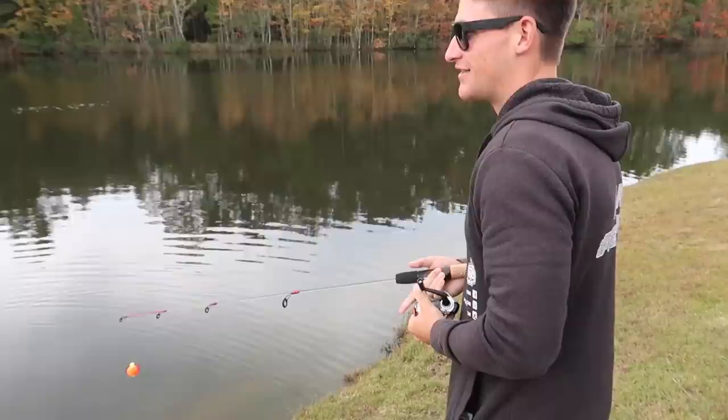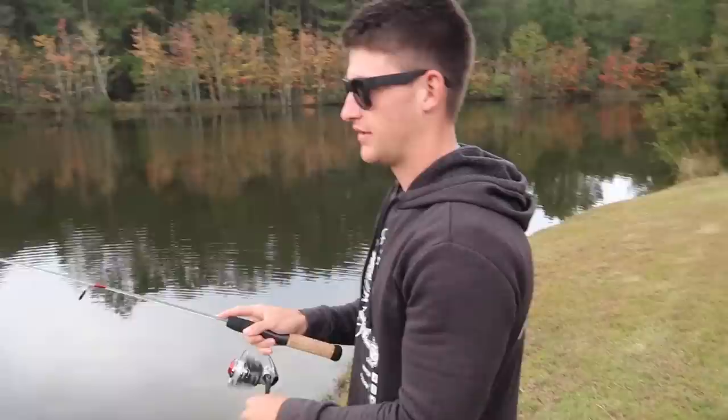Dude, I want to catch a bass now. We got to catch a bass. Oh! That's a horrible cast. You think you're going to catch a bass on a little worm? I'd be surprised. Dude, we do it all the time. Really? Like that little small piece of a worm? Dude, definitely. Dude, this thing casts so good for how small it is. It's actually really cool. Gotta get another one. Tournament time, son. Come here, come here, Norm.